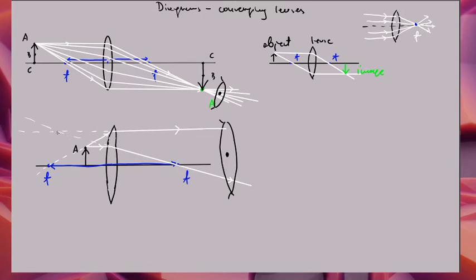However, note that there's a point where the two rays of light will cross. Not the rays of light, but their extensions. So there's a point here where the two extensions will cross. And if you were to draw more of these rays of light, you would then notice that, let's say you have a ray of light that goes like this, and then it changes its direction. So it would change its direction in just such a way, still come towards you.